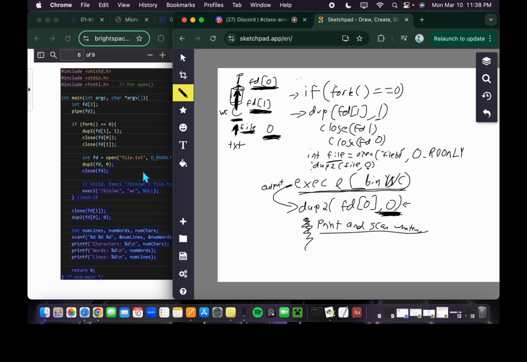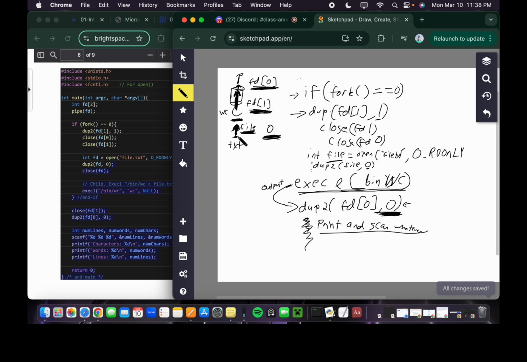So basically, the pipe reads the output of the file, right? Yeah. Or the pipe takes in the output of the file. Well, actually, no, sorry, I'm wrong. The pipe takes in the output of running /bin/wc, but /bin/wc takes in the file itself, like the text inside of it.